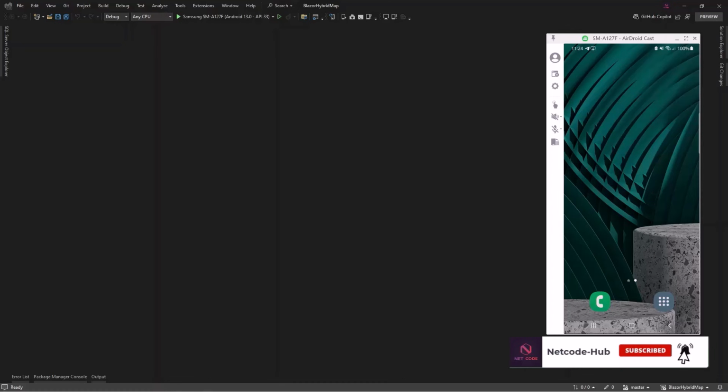In this video, we're going to look at how we can integrate Google search functionality in our Blazor Hybrid mobile application. This is actually the fourth video, so if you haven't checked any of them, I strongly recommend that you do. You can find these videos in the description below. Now, in these 3 videos that I have recorded earlier on, we spoke about how we can integrate Google Maps in our Blazor Hybrid app. We spoke about how we can set our current location in the Google map. And also, we spoke about how we can add marker to coordinates. So, I have the video links in the video description. You can check them out.